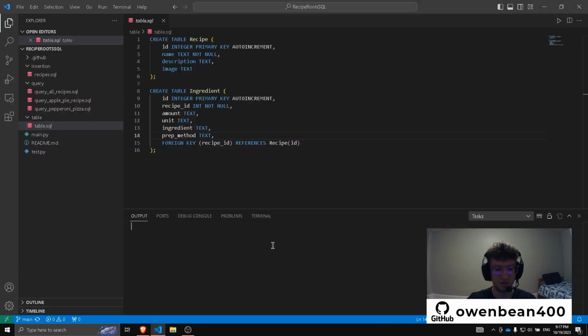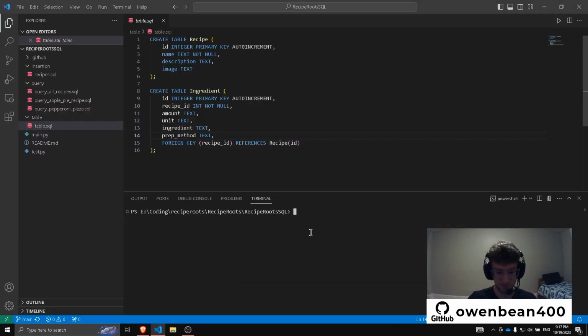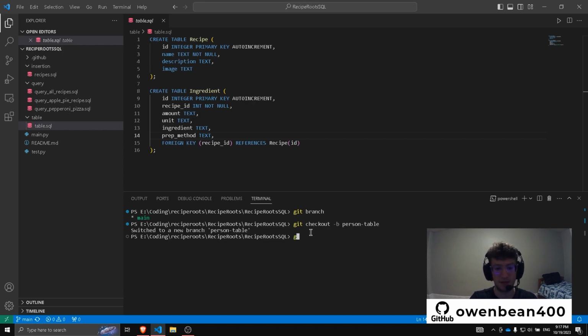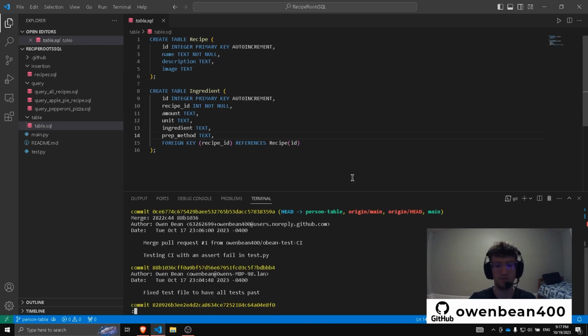Next thing you want to do is, when you have the main branch right there, go ahead and check out a new branch. So I'm going to call this person table. And then from there, we have the person table where I can go ahead and make work and stuff like that. With the main branch, you cannot force push or push to the main. It always has to be done through a pull request and must be reviewed by someone else to accept it. That way, there's always someone reviewing the code before it goes to the main.